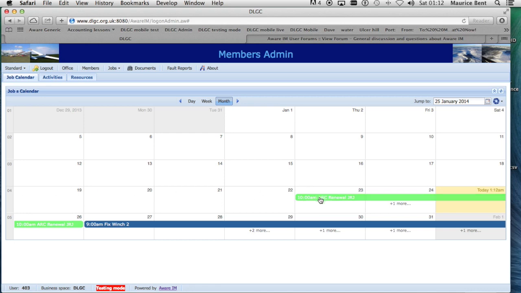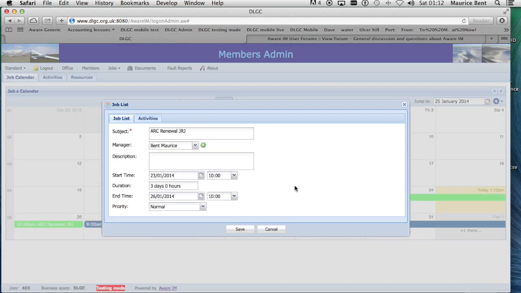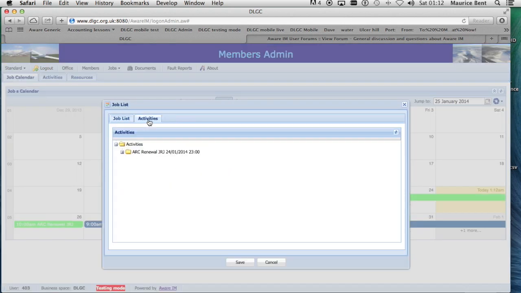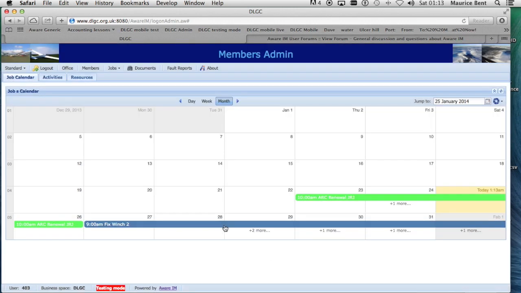Let's take a look at a couple more now. First one is a more complex job where we require more than one volunteer, and often will be scheduled into one of the available resources that we have at the club. This one, for instance, requires the aircraft workshop, so it will be scheduled for a date when the aircraft workshop is available, and I'll show you how to do that later.